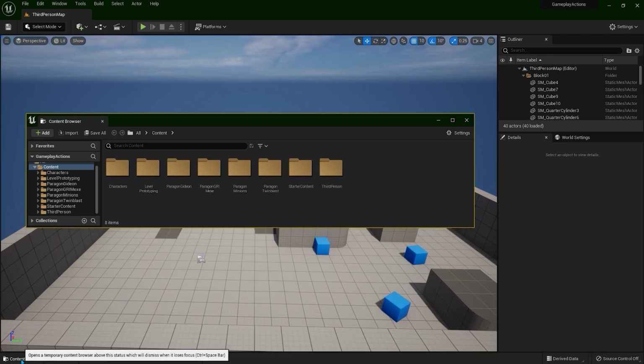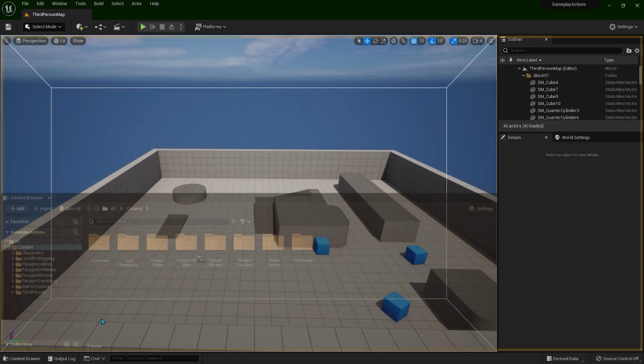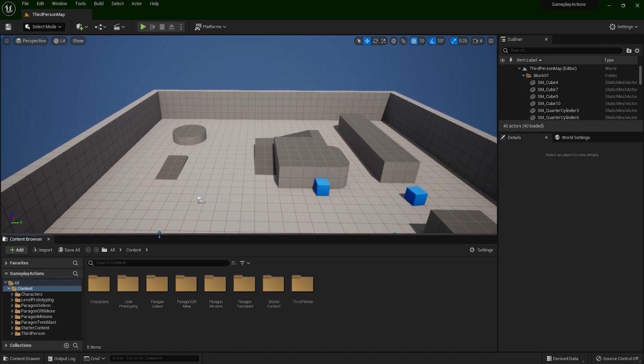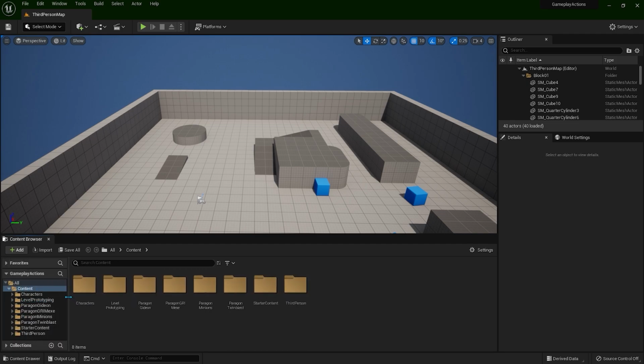So another content browser, the same like this one here. So this we cannot turn it off. This stays here all the time. But this we can drag and drop here on the tab, and we're going to attach it to the bottom. That way, this is going to stay here all the time. So you can either close like this or open, up to you. But we're going to learn a very easy way how to navigate through all of these assets. So this is Content Browser 1.